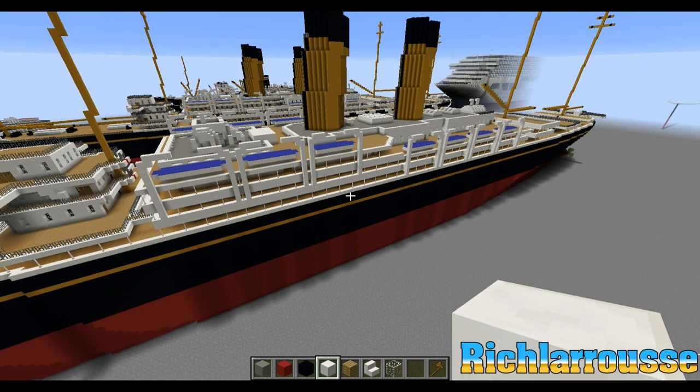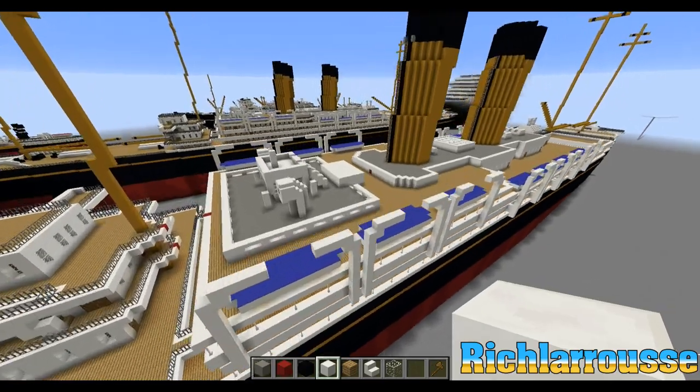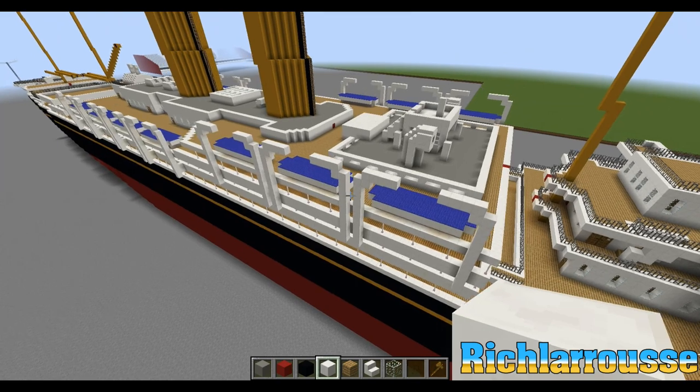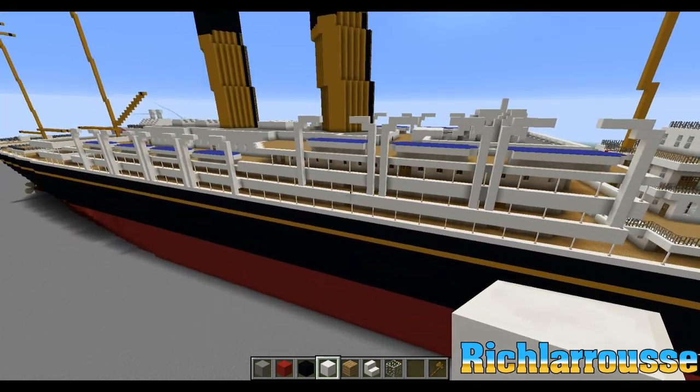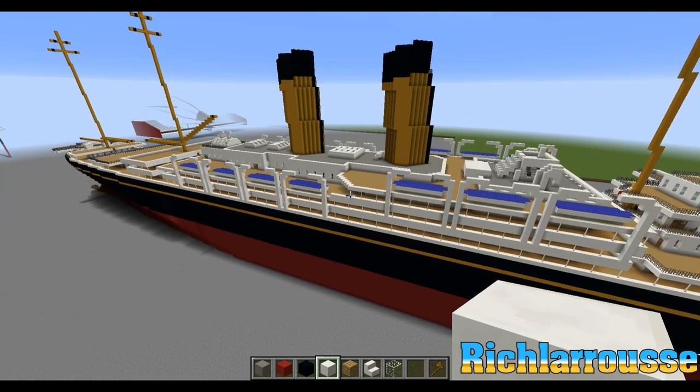Okay, back again. So there's all the lifeboats in place, and it should look something like that. So I've got seven boats down one side and seven boats on the other side, which I've already put in place. So there we go, that's the ship pretty much done. And the last job really we need to do is just add a few handrails, so it doesn't look too bad. So anyway, all lifeboats are in place.